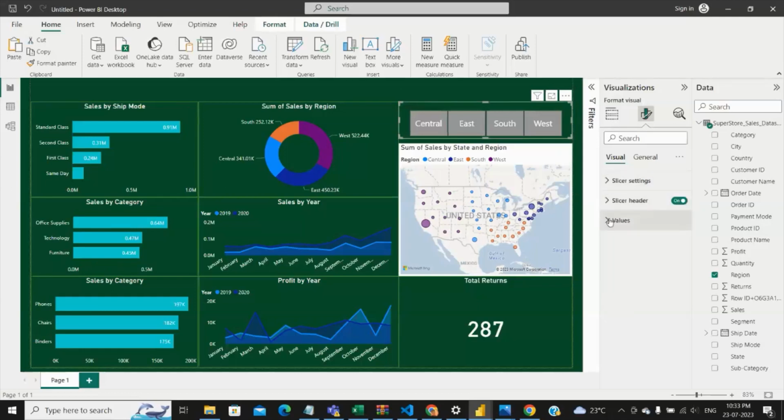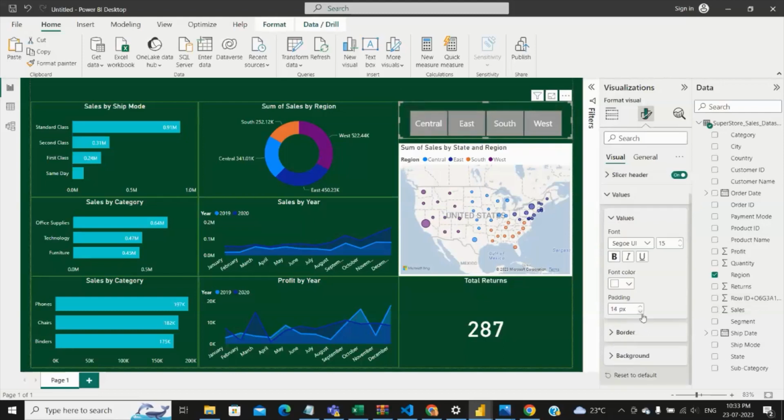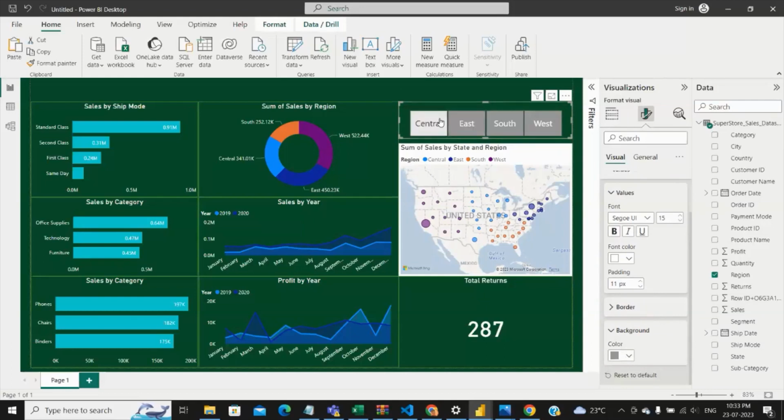Here you can go to values to format the whole thing. I have increased the size of this central, east, south, west. Then we don't have to click on border. Here we have chosen the background of each tile.